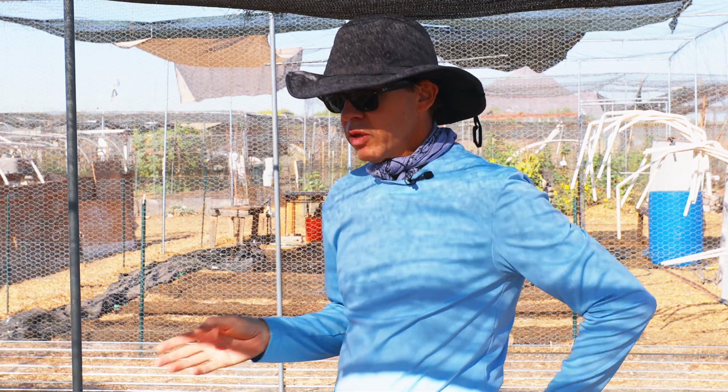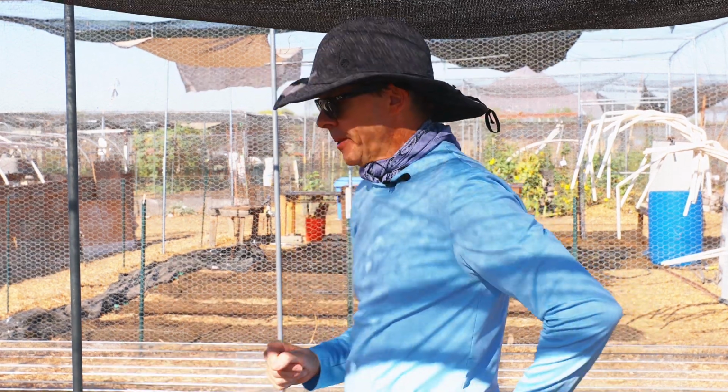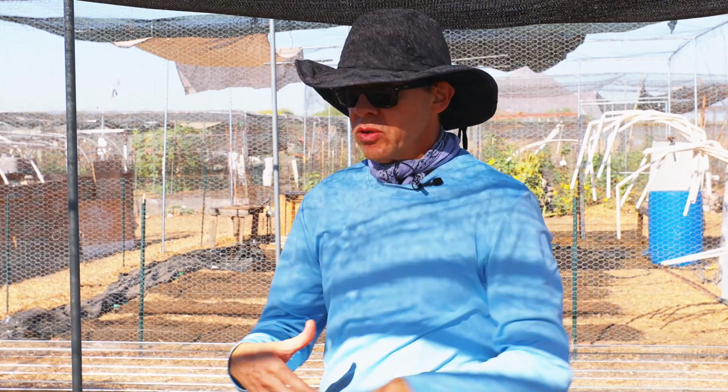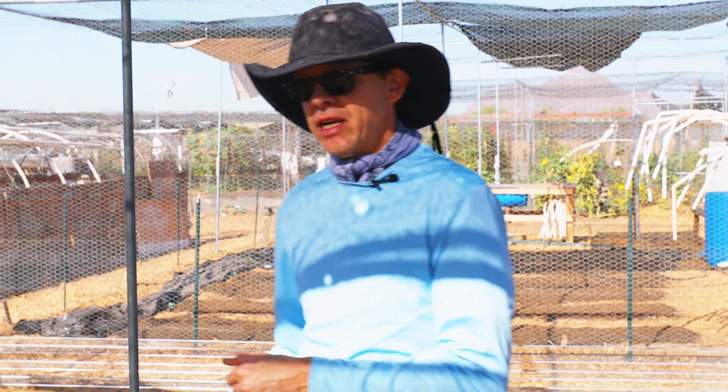So we're going to build a raised bed this morning out of wood. A couple of things I'd like to give an overview about with this particular bed, just to give an idea of how we're going to do it.